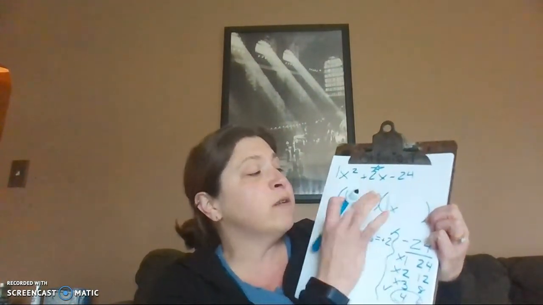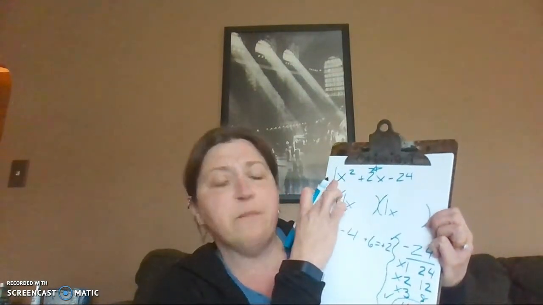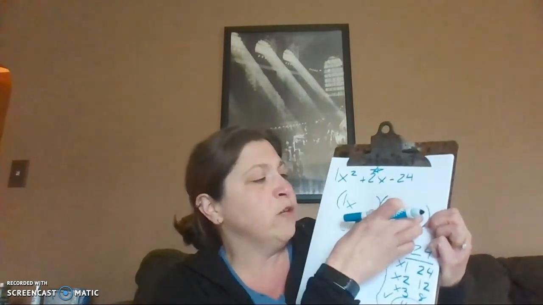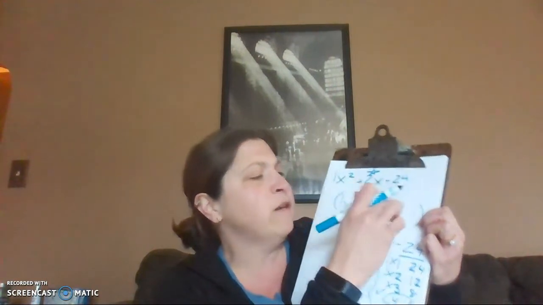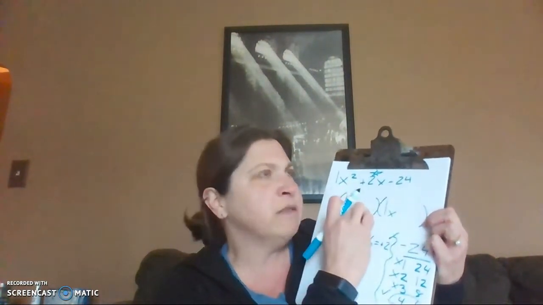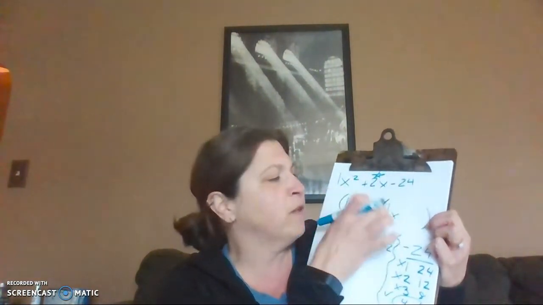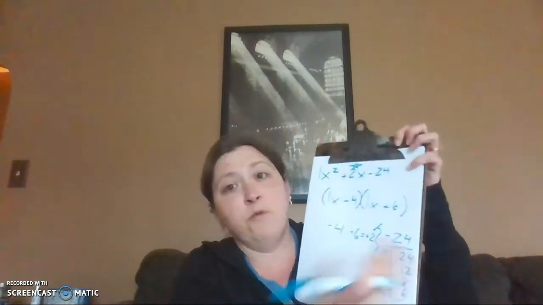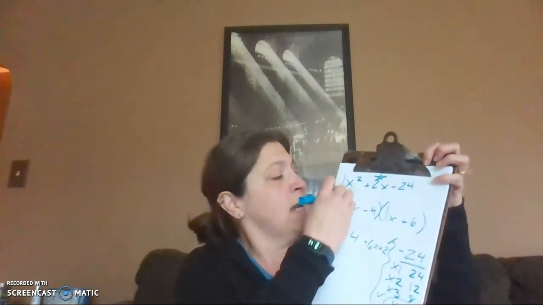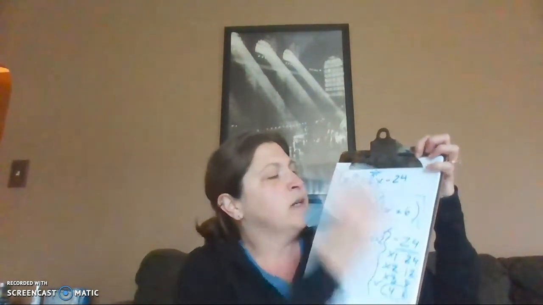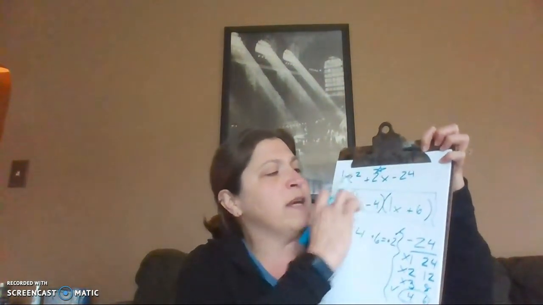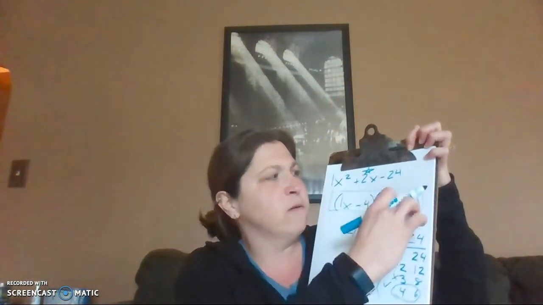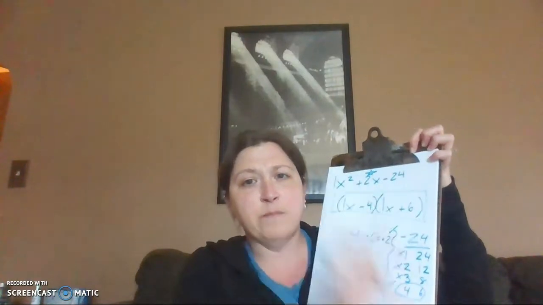So here's the other nice thing. If the coefficient's 1 up here, it doesn't matter which way you put these numbers. You could put the negative 4 here and the positive 6 here, or positive 6 here and negative 4 here. It doesn't matter if the coefficient's 1. So let's just put negative 4 here and positive 6 here. Okay, cool. We factored, right? This is exactly what we should be having. And if we're not sure, you can multiply this back out like we did in the do now to make sure we end up here.